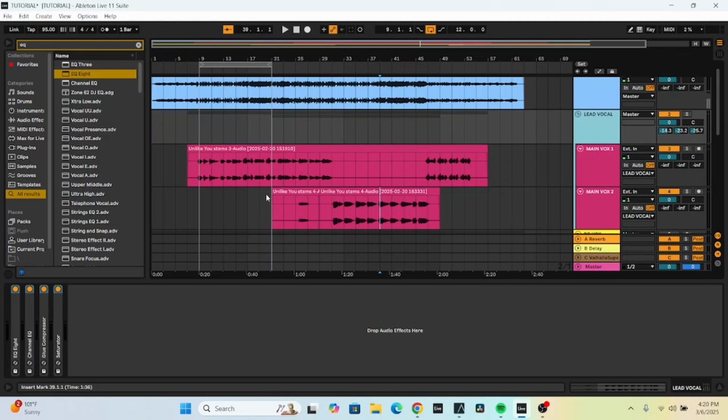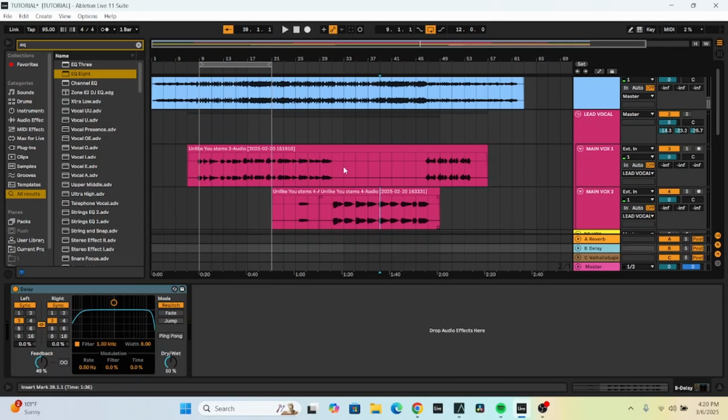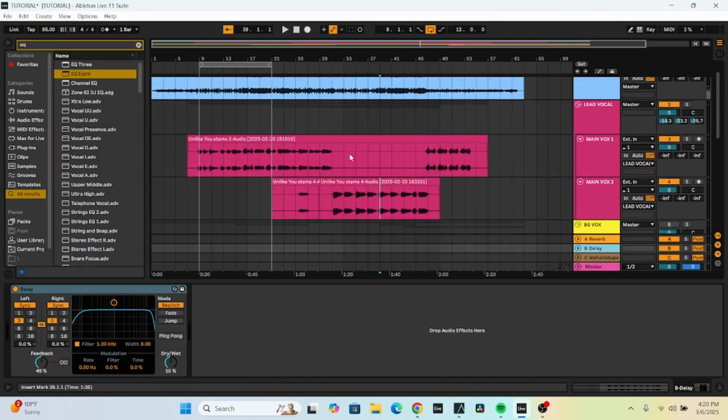You would have to explore some more reverb plugins and delay plugins. I would suggest Valhalla plugins. I would suggest a FabFilter reverb plugin. I would also suggest Seventh Heaven Pro. Those are really good reverb plugins that you might want to check out, apart from these ones that Ableton has to offer you. But this Ableton reverb and delay, they are pretty good, right? So check them out, explore, do different things with them.